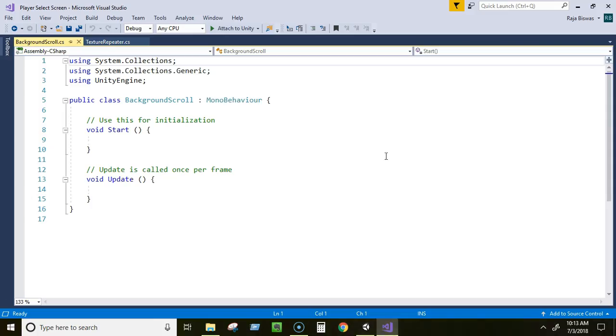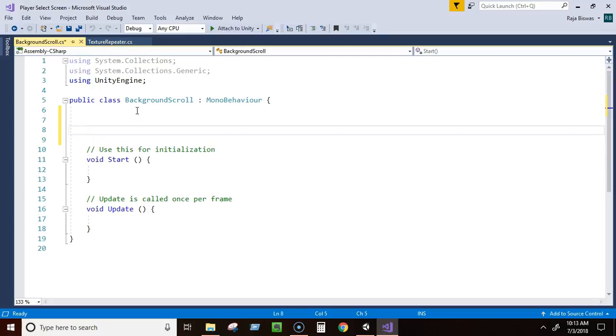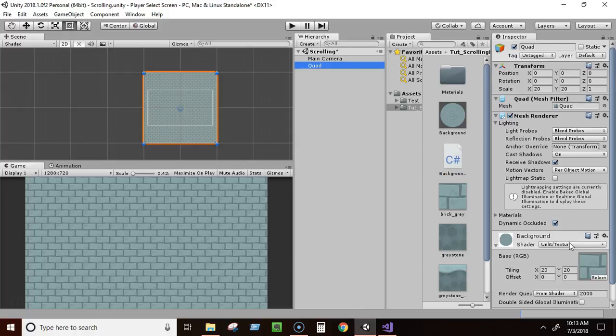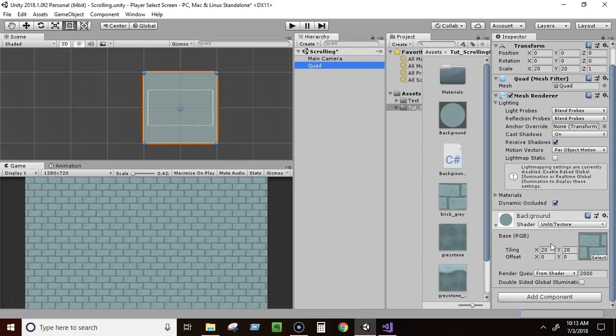So now here, first of all, as you can see, we need to change this offset value manually, and this is part of the material that we have attached to the quad. So first of all, we need to get access to the material that is attached to the quad, and after getting access to the material, we need to change the offset of the material.